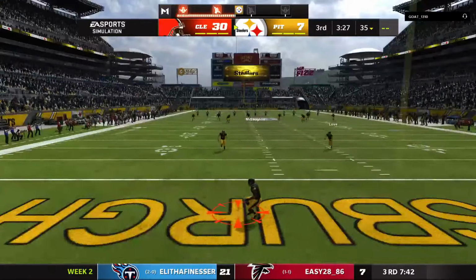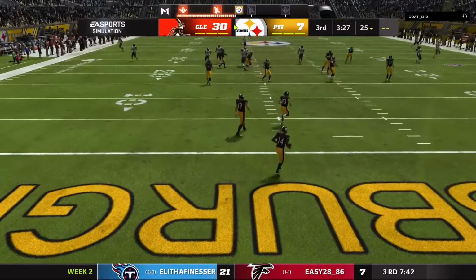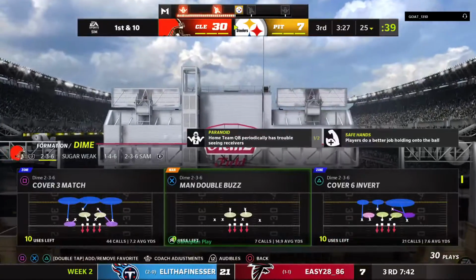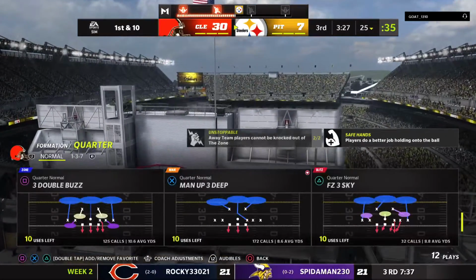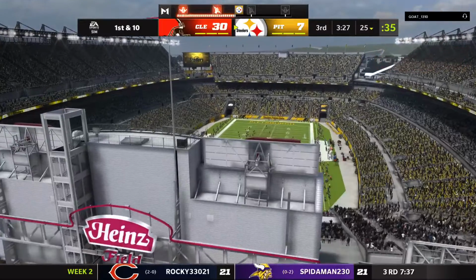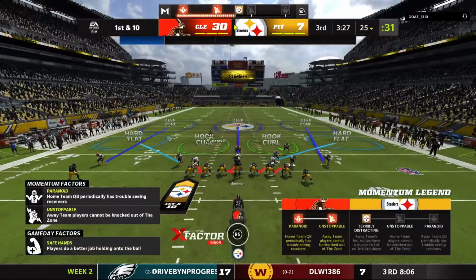And as a defense, the way that this game is going, you're excited to see those points go on the board. Gives them a little bit of leeway to play with when they're out on the field, but they're real excited to see their offense score. Now they get to go out there and do their part. The Steeler offense here about ready for their next drive.